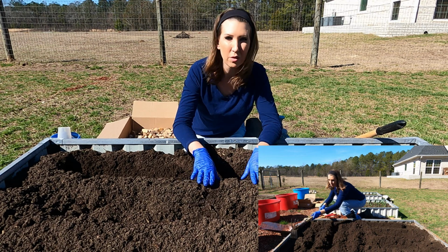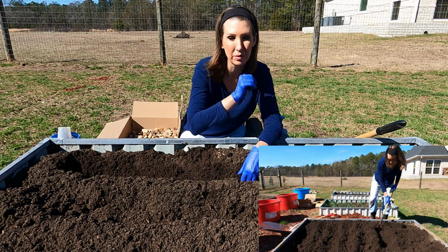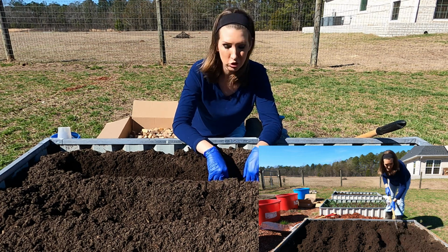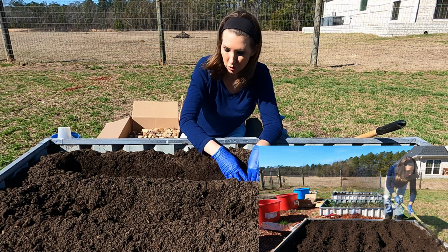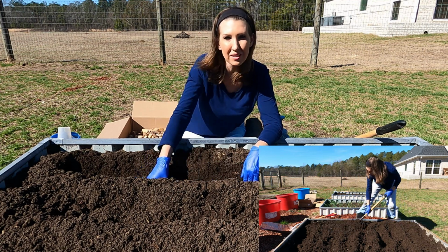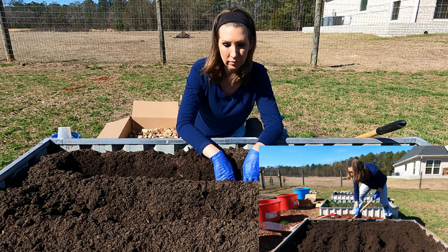Now, I don't go completely organic. I do use some commercial fertilizers as well for items that really need a higher content of nitrogen or something. But building your soil is really important so that you have a nice base to plant your potatoes in.